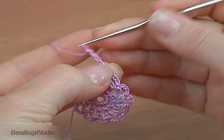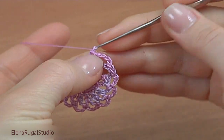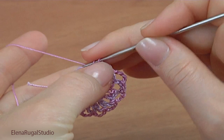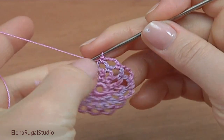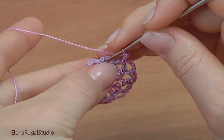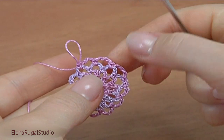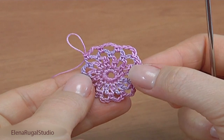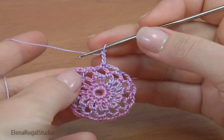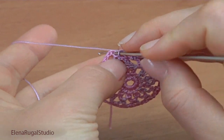1, 2, 3. Single crochet into the next chain space of previous round. Repeat chain 3 and single crochet into the next chain space. Again, chain 3, 1, 2, 3, and single crochet into the next chain space. Continue and work the same till the end of this round. To complete round 4, chain 3 for the last chain space and then slip into the first chain stitch we made on the beginning of this round.